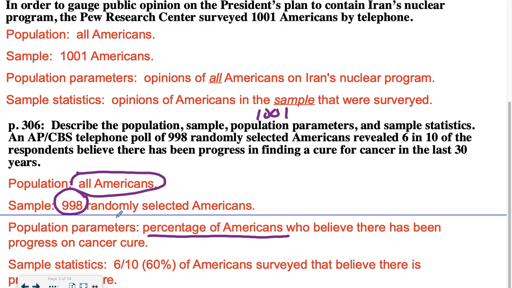So identify the type of sampling used in each case and comment on if it's likely to be representative. That's the directions for the first few. The last few, we're just going to tell what kind of sampling is being used. So we have, you are conducting a survey of students in a dorm.